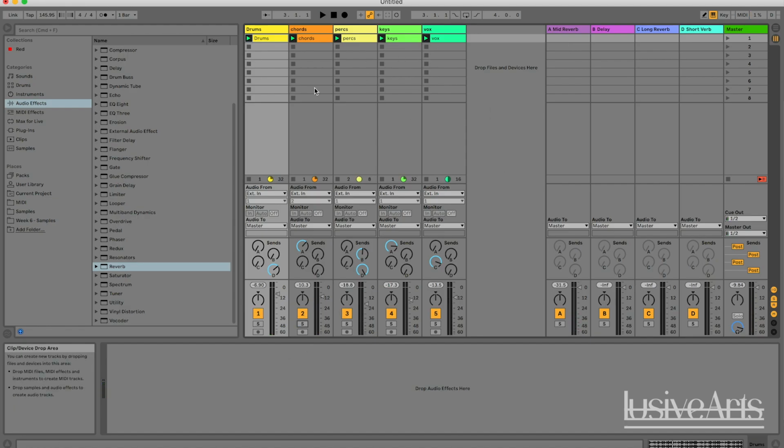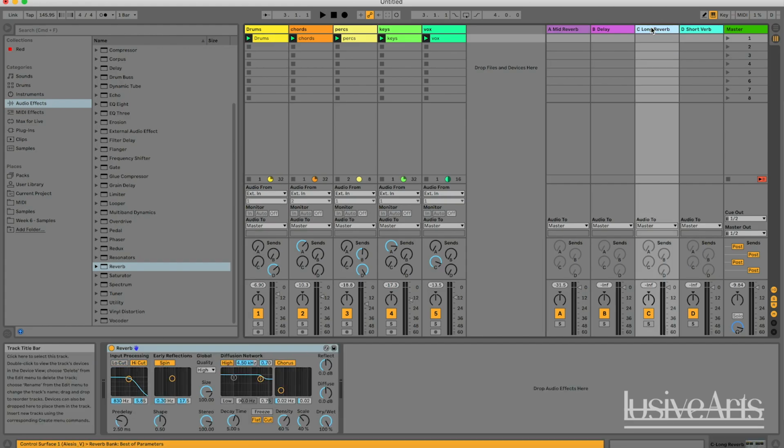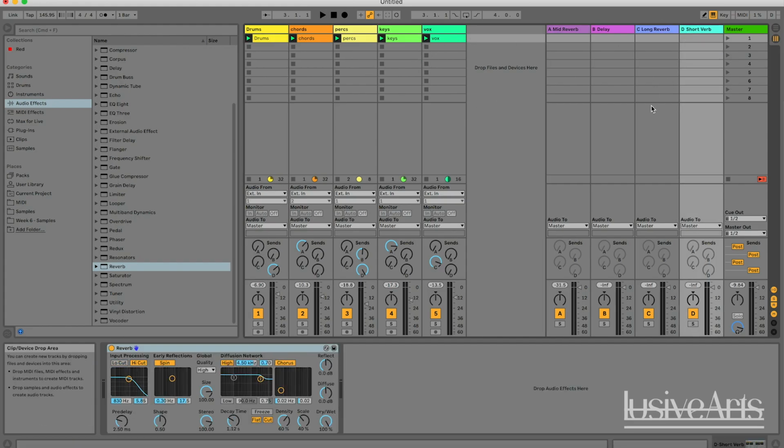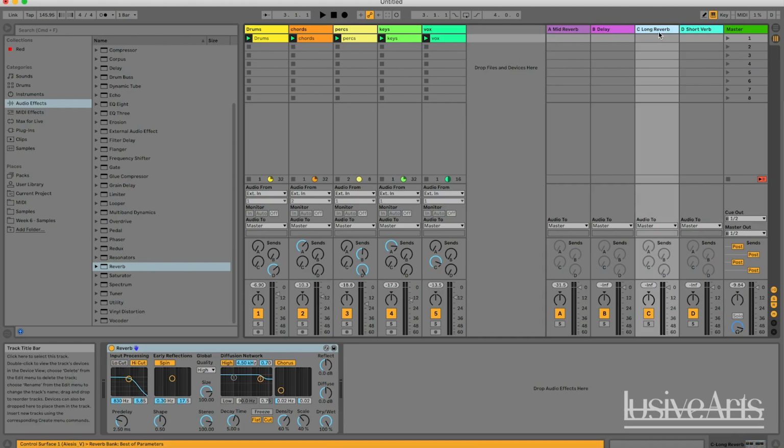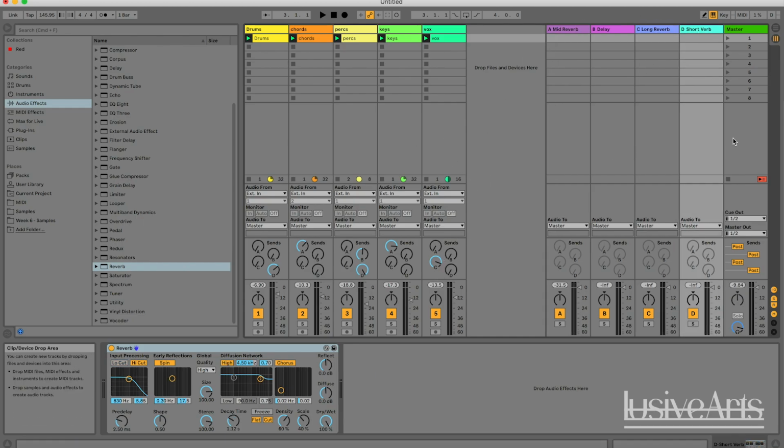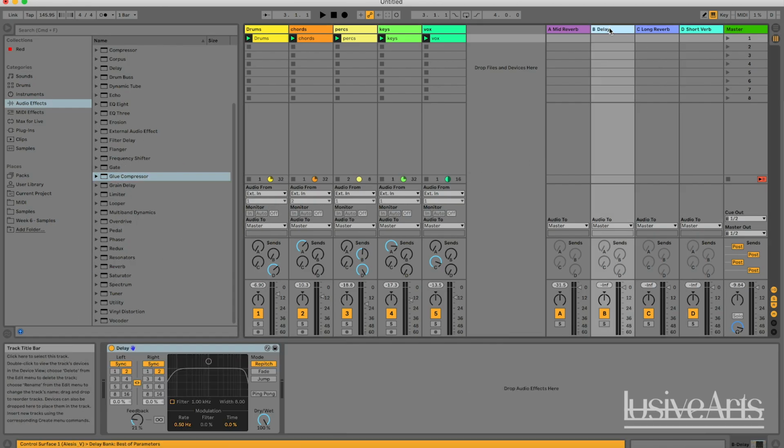So now all these sounds have different sized reverbs depending on what sound, and we've done different amounts depending on how much reverb we wanted on each track. Yet we've still only used 3 reverbs. So we can have 30 to 40 tracks in here, and because we've got these different sized reverbs set up, we can just keep sending them to those returns without actually adding more instances of the reverb or whatever other audio effect itself. And you can do exactly the same thing for the delay.